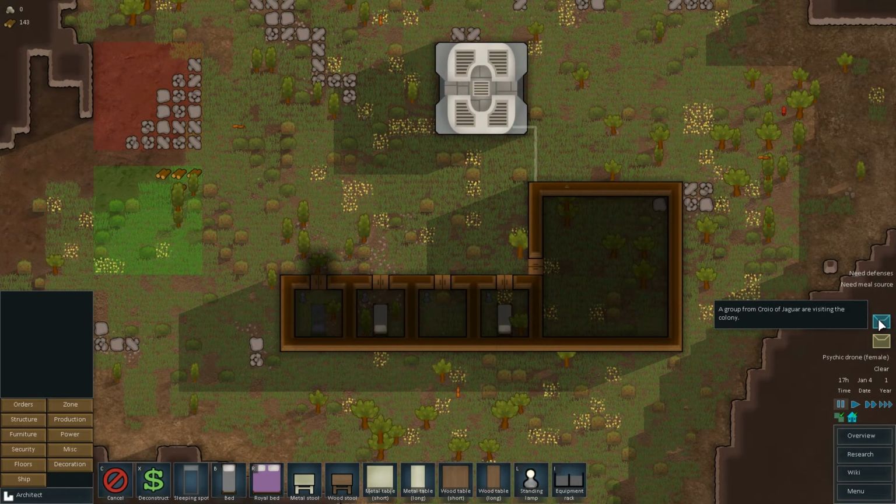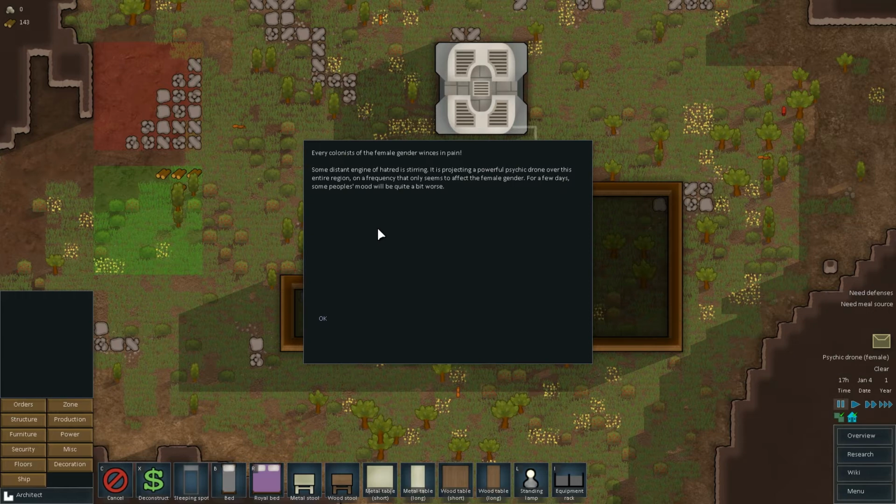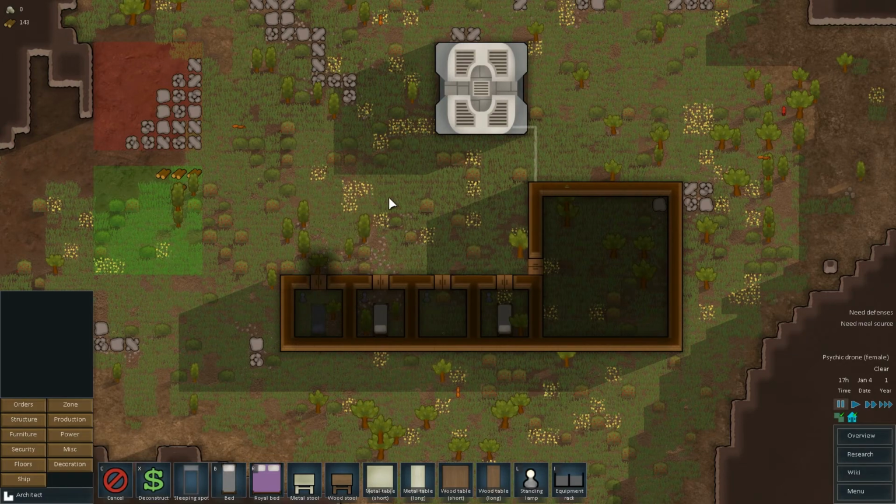Oh, something's happening. Group of jaguar visiting, that's okay. Distant psychic energy. This can be really annoying. Basically, it's going to make all the women feel out of sorts for a couple days.